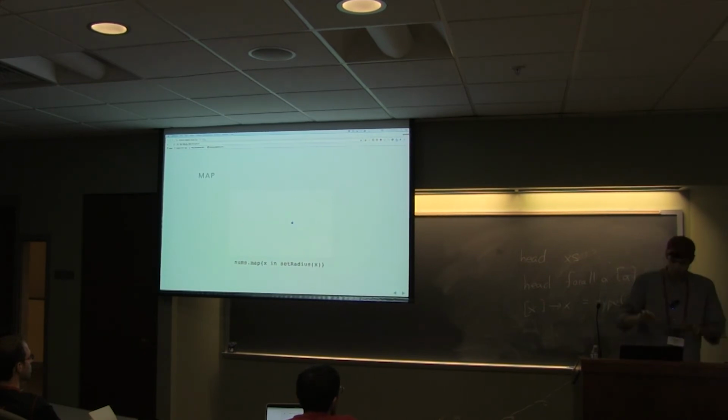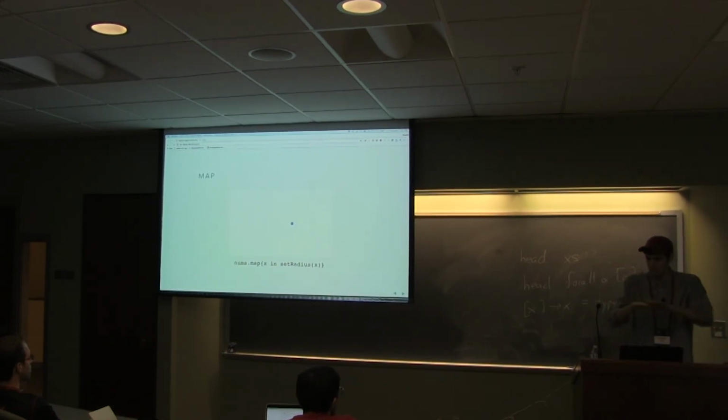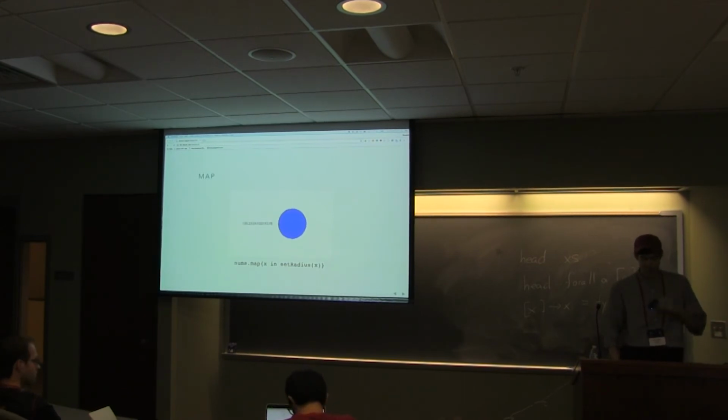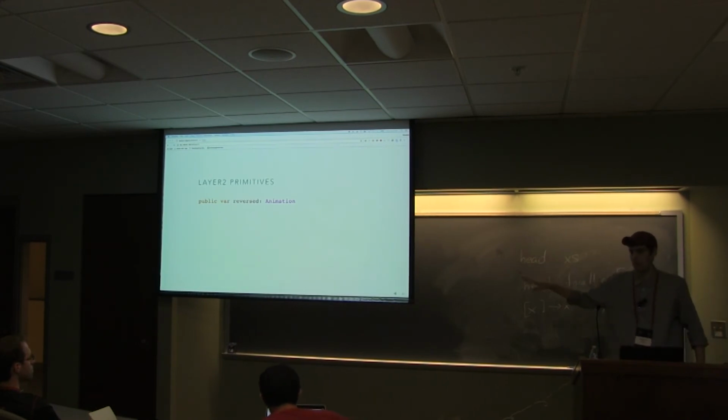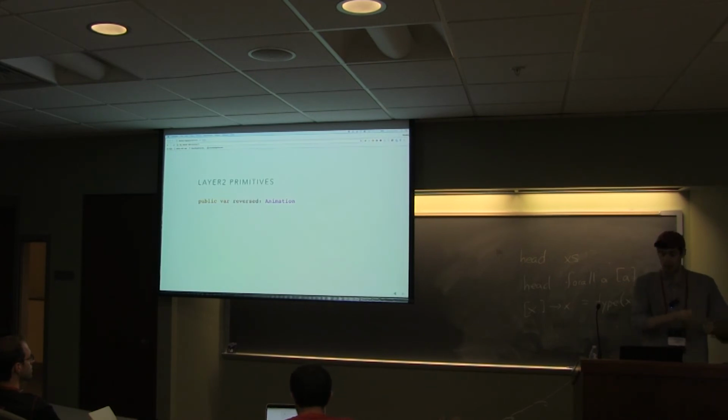OK, so that's basically it at the core. But what's really cool, if you build libraries like this, and this doesn't just work for animations, if you do any sort of library in this way, you can provide layers of functionality. Layer 1 is what we talked about. There's this notion of a layer 2 primitive, and that is all of the things that I'm going to show here, and many more that I won't show, can be built out of the core stuff that we wrote before.